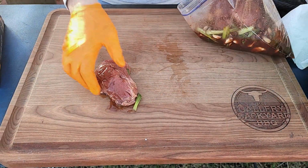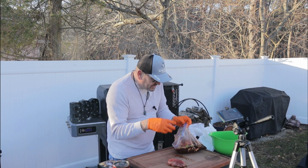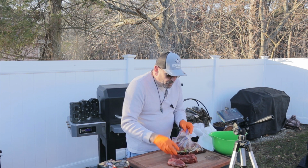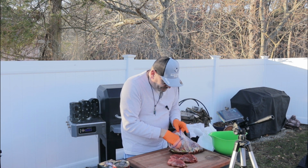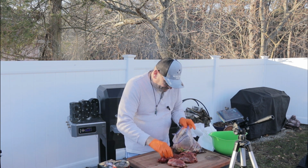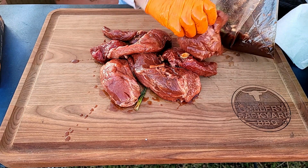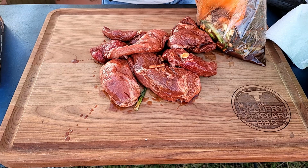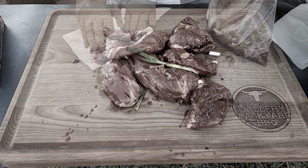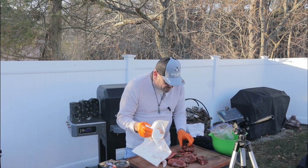Man, very fragrant, with that five spice and all the spices that I put in there. As soon as you open up the bag, you get that fresh ginger and garlic. Of course, you've got that classic red color from the red food dye I put in there. So I'm just gonna pat the meat down a little bit, get some of that moisture off of the meat.